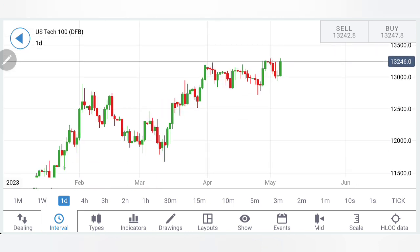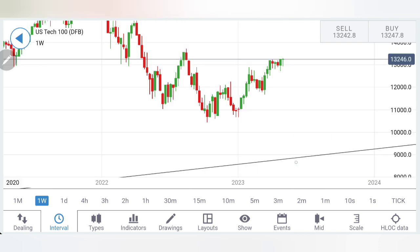Also remember one more point, let's have a look at the weekly charts. On the weekly charts, here is the bottom, almost a triple bottom, which formed a very strong base before starting to rally. And if you connect the dots here, you will find that it is trading in this bullish channel, slightly narrowed, but here it is looking forward. In fact, my expectation is for it to break past 14,500 levels. Yet it has to stay above 13,500 levels. For that the next target is going to be 13,800, 14,000 plus levels.